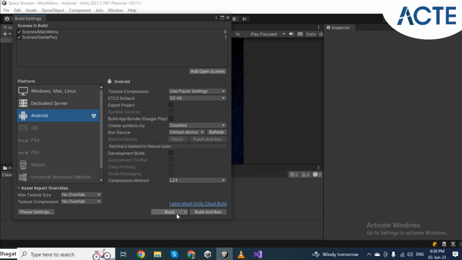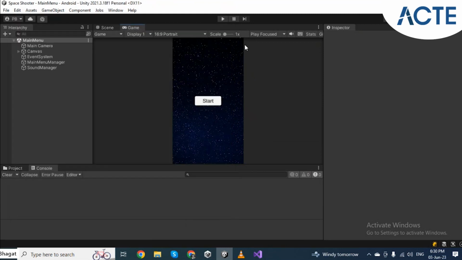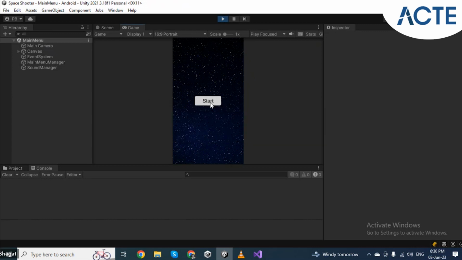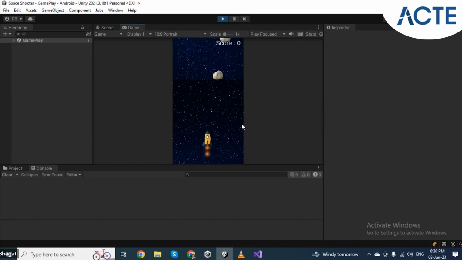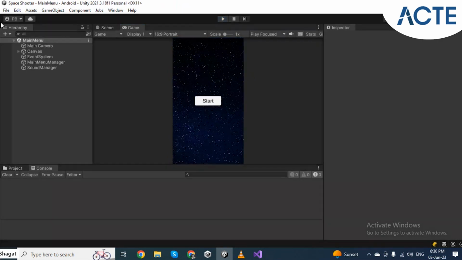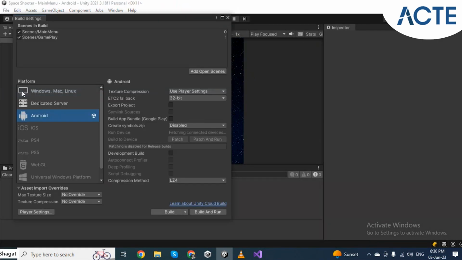Okay, so this build option is coming here in the Android platform. You can just try to play once again to check whether it is working on the Android platform also. It's working. Now we'll make the Android build of this.